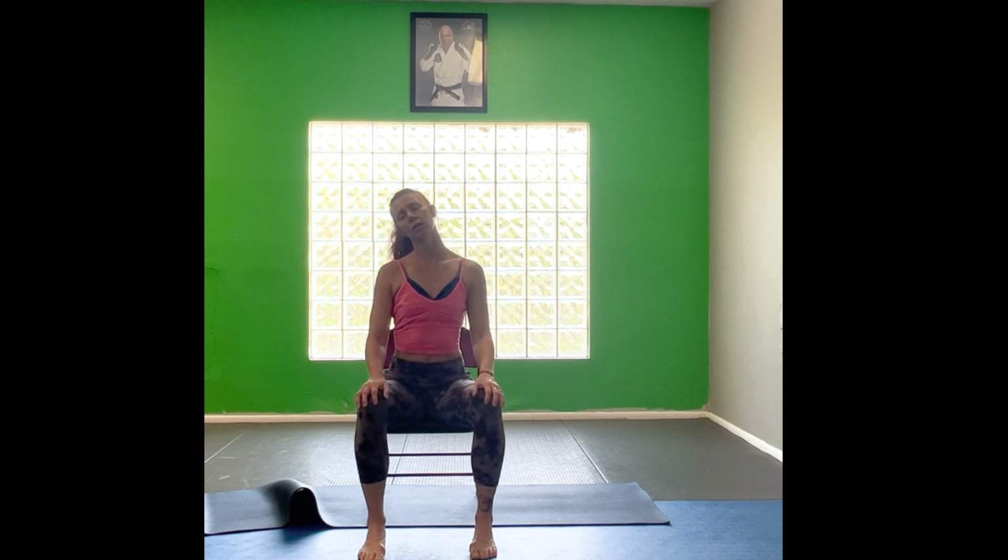Soften the left shoulder. Maybe add a little bit of movement. If it feels okay today, we're going to bring the head all the way to the back. Open up the front of the body. 5 breaths.